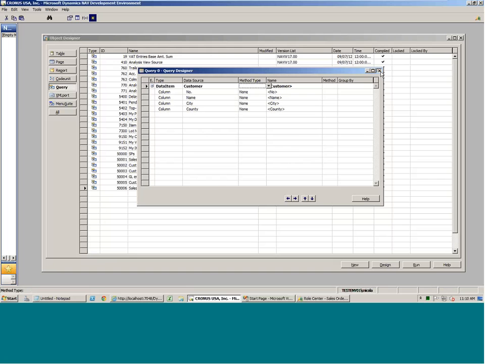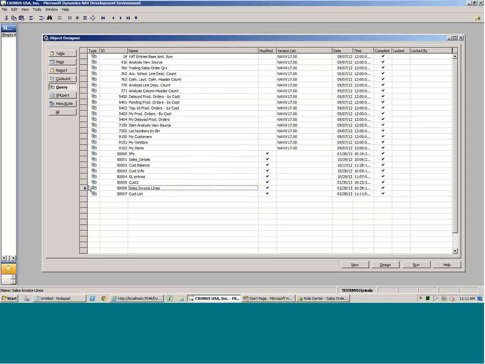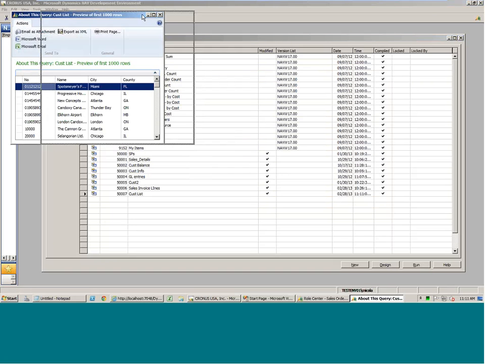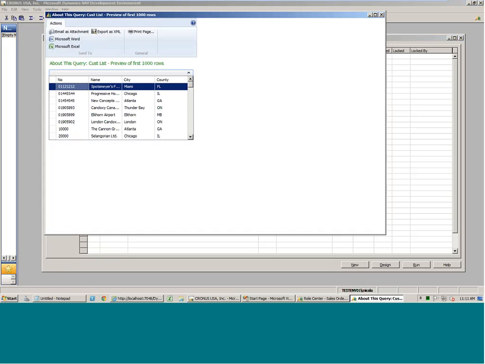Then we can just save it, and say 50,007 Customer List. Okay, so just to understand what queries are, if we run the customer list at this point, we can see that we get all these results.